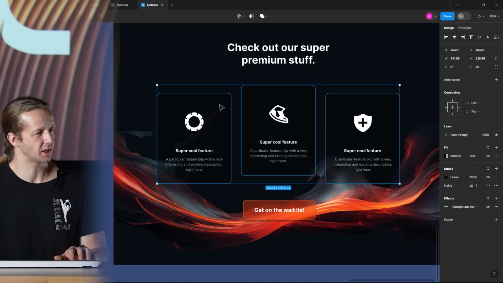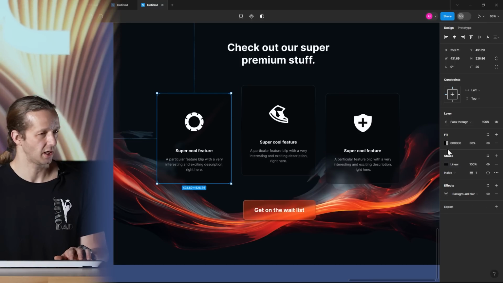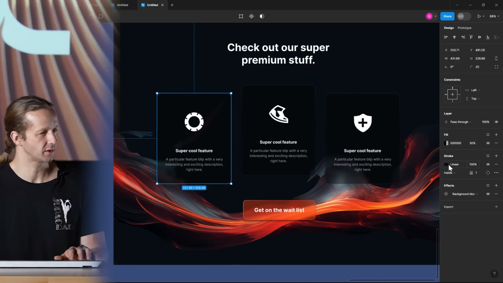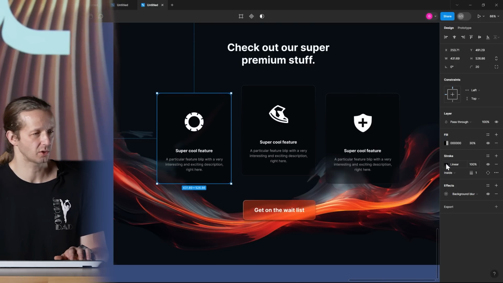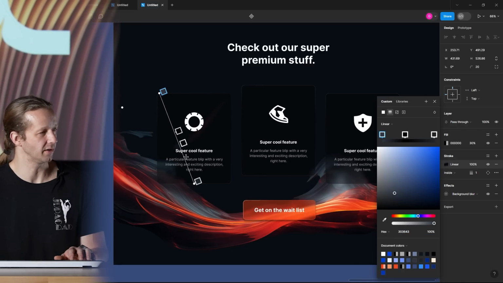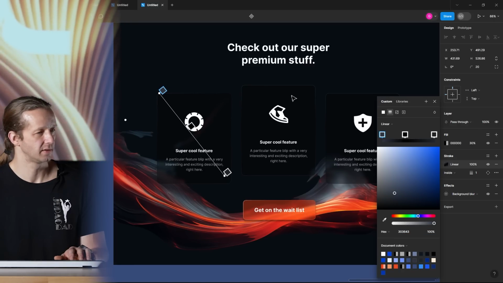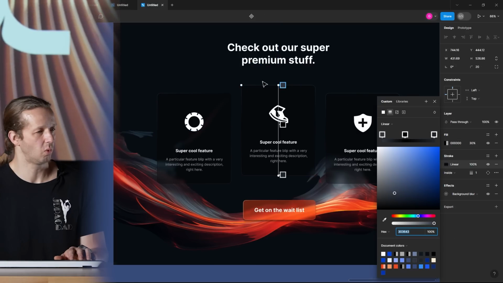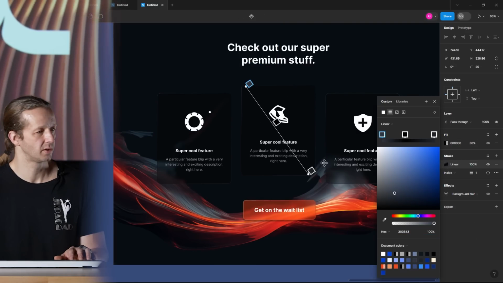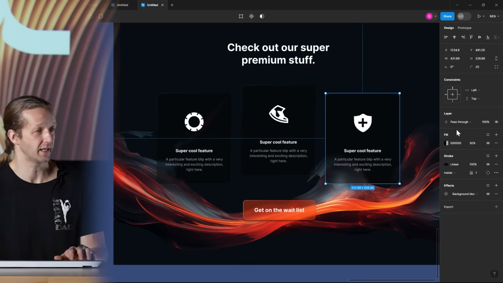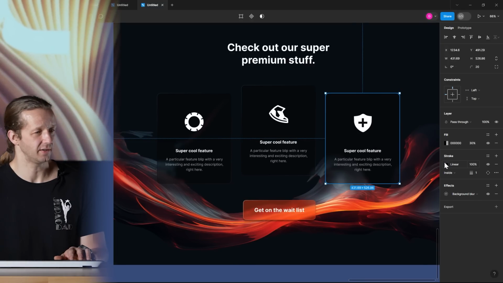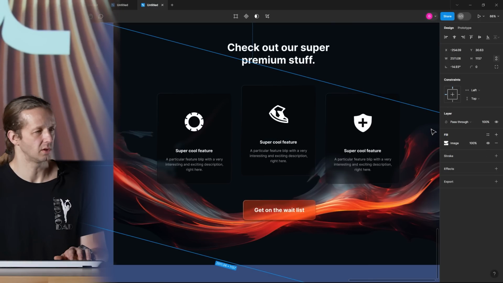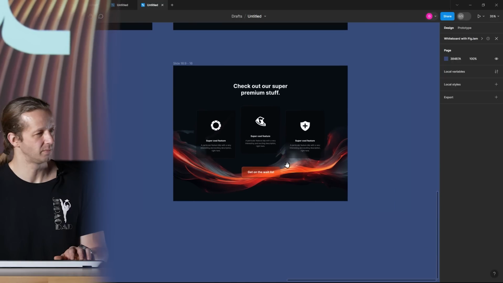So now I could take each one of these and real quickly just modify the stroke gradient angle. There, now we can see it. Yeah, there we go. So now we do that one more time, or rather, sorry, two more. I cannot count. And there we go. Okay, very cool.